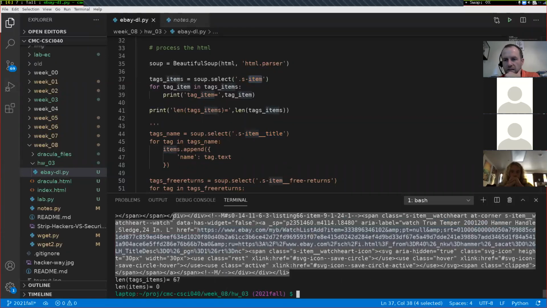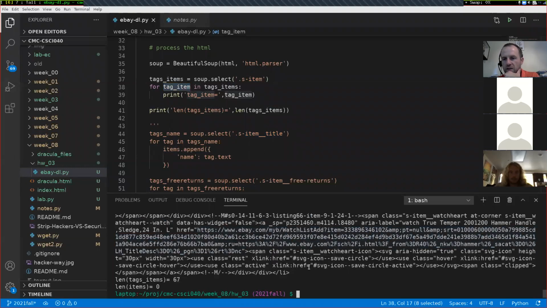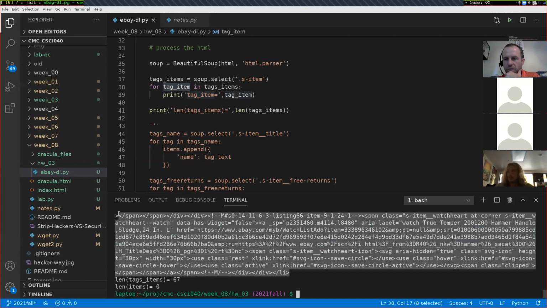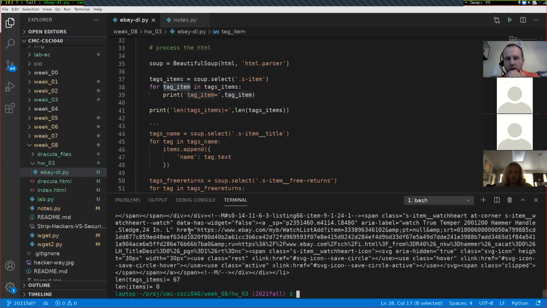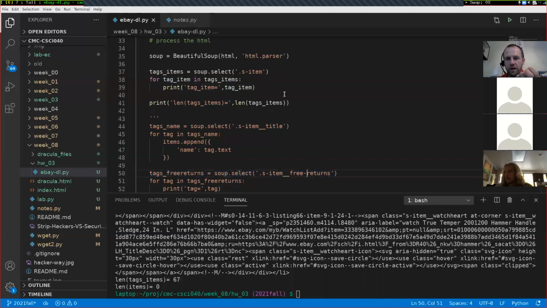And if I look at this, there's too much information inside of each one of these tags to really look at it in detail. But this might sound weird, this feels like the right sort of thing, what I was expecting. When I was looking at just the title or just the free returns, I wasn't getting a whole lot of information back because those were very deep in the HTML. But this one's a little bit more shallow in the HTML, farther over to the left in indentation, so it contains more information inside of it. And this actually contains the item title and this item free returns.